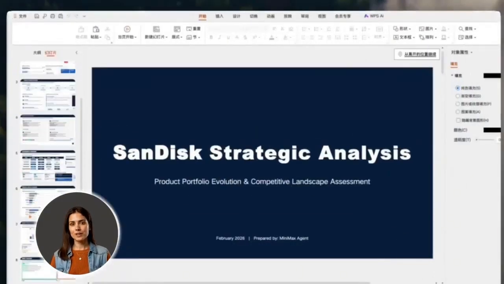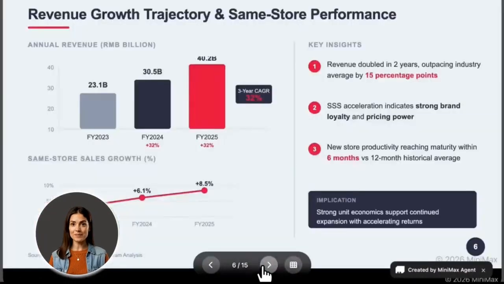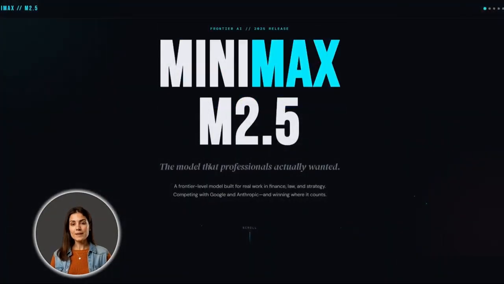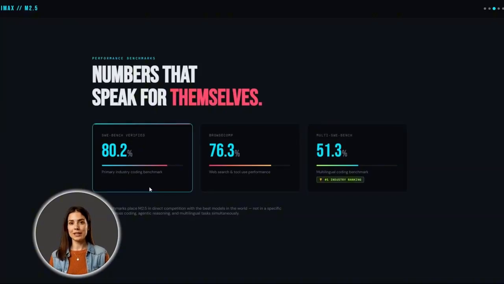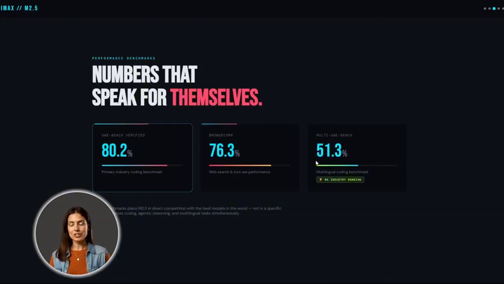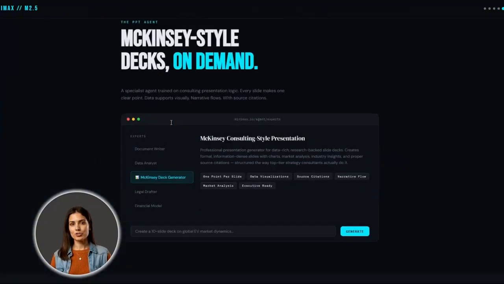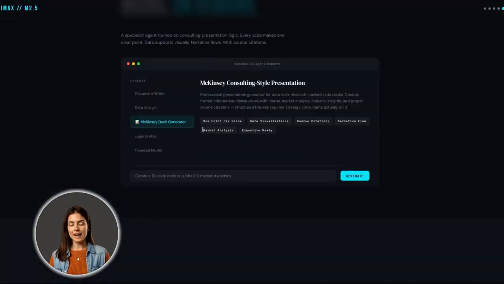This is relevant if you're a developer or if you want to understand how to build custom workflows on top of M2.5. The model itself is fully open sourced on Hugging Face with support for private deployment and fine-tuning. So you're not locked into Minimax's platform if you want to go deeper. But here's what I want you to take away from all of this, even if you never touch the GitHub project. The model powering Minimax Agent is genuinely strong. Minimax's own data shows that at Minimax's headquarters, 30% of all tasks are now completed by M2.5, and 80% of newly committed code is generated by M2.5. That's not a marketing claim about what AI could do for you.